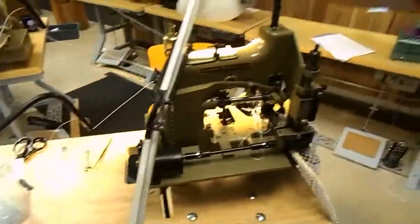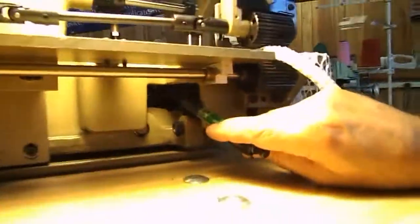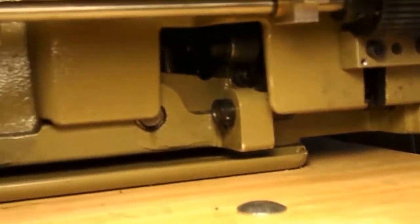You want to come down here, I'll put a little light on it. You have to come from here to this nut. You loosen this nut, and if you push the lever down, you increase the stitch length. If you loosen the nut and push the lever up, you decrease it. Just that simple.